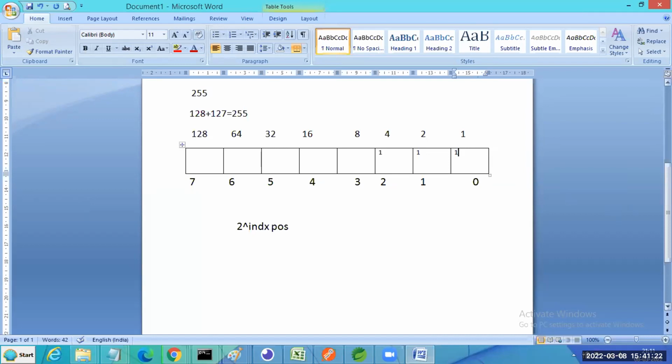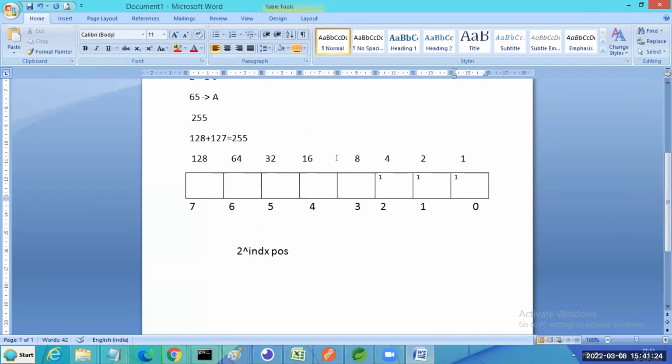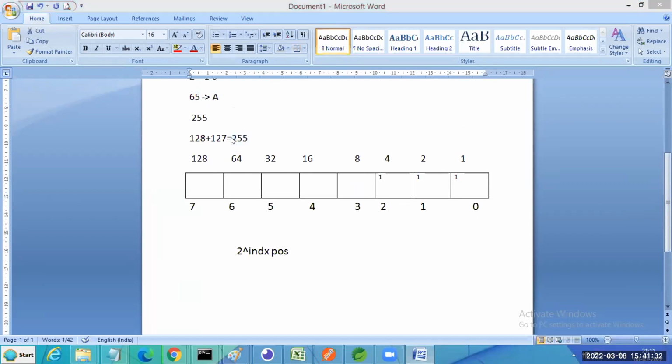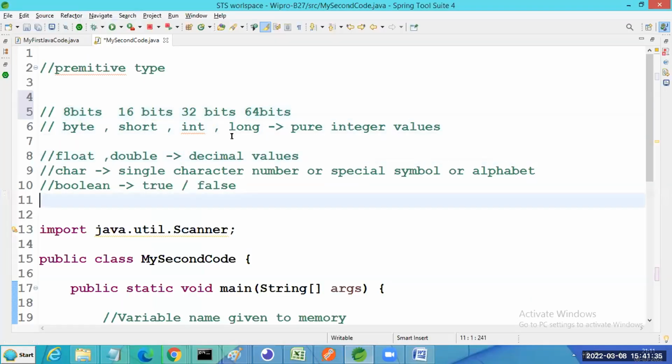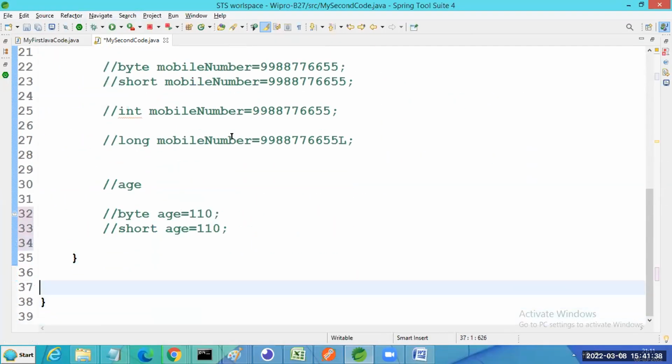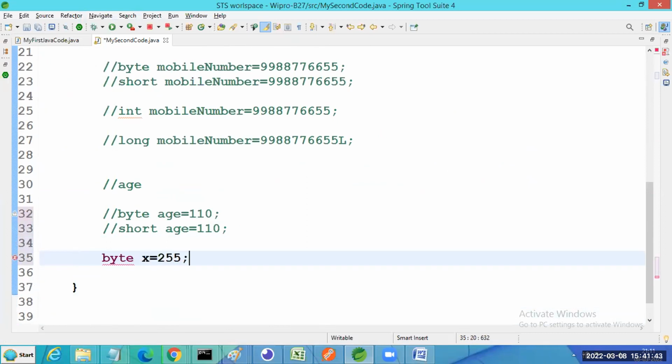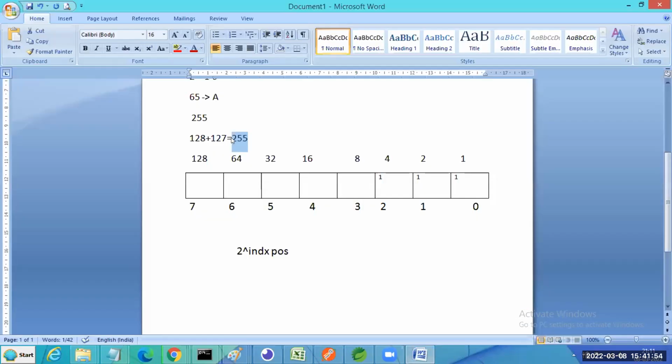So there should be some sign. What happens in the memory is that not all of the byte is occupied for the value. Let's say all are 1, how much should the total be? 255. That means a byte should be capable of storing 255. The maximum in a byte should be how much? 255. If I store 255, is it storing that? No. So the maximum which we calculated, something is wrong here, right? Okay. Let's say, what will be the sum total of all of this?